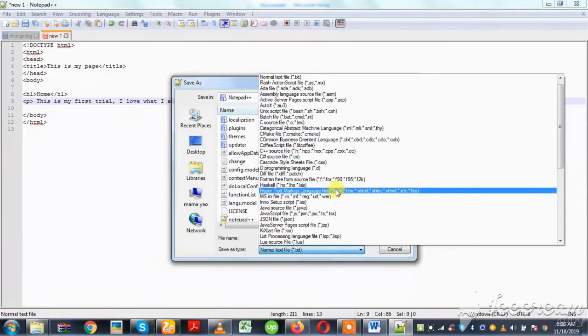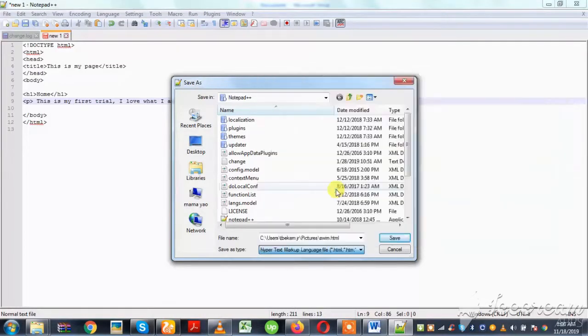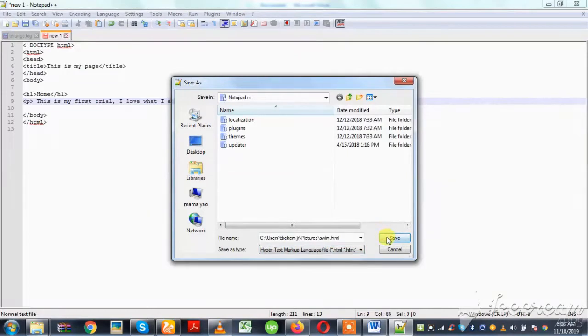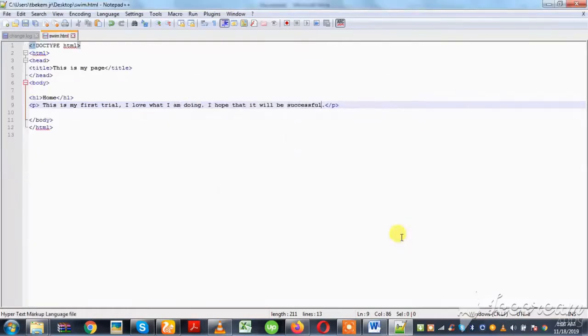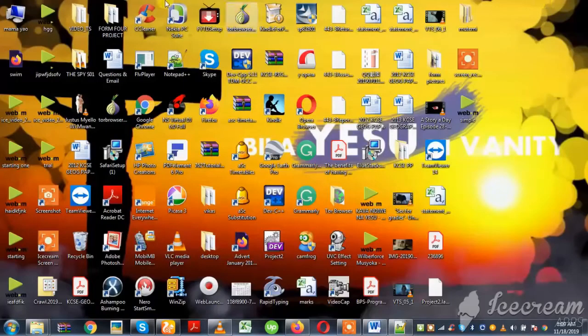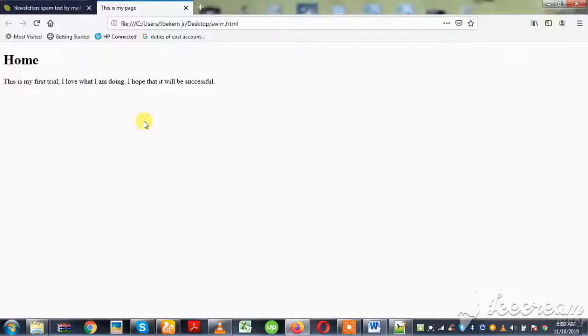So mark the text markup language, don't forget. Then I save my work. Now let's see whether it will work. It is at this particular point. Double click. Wow, there it is. Very clean. The way we have written it has come out very clear, because you cannot see the tags.